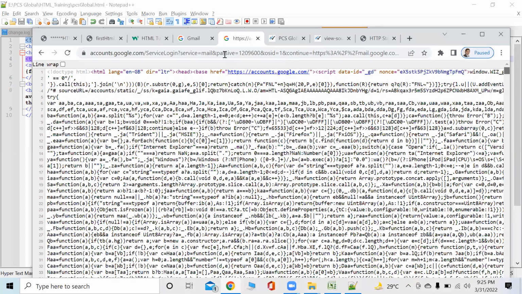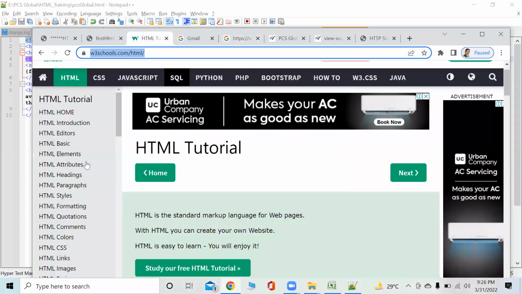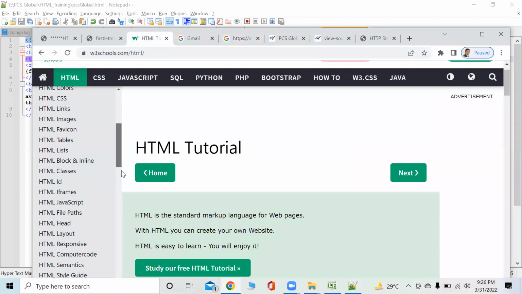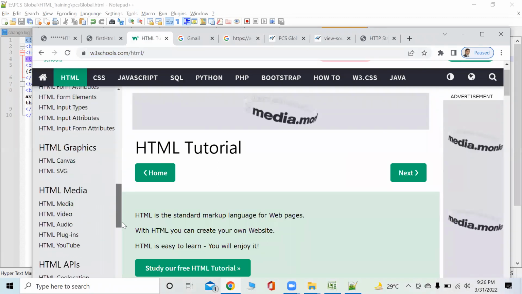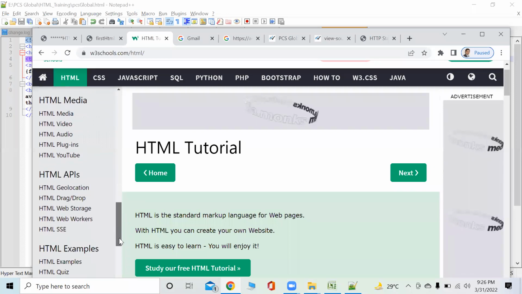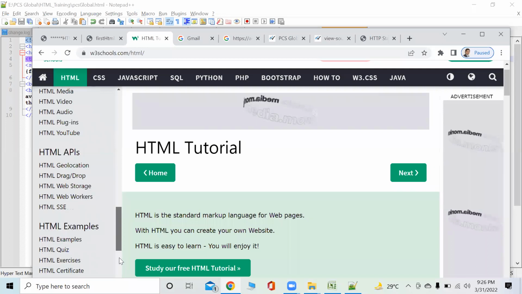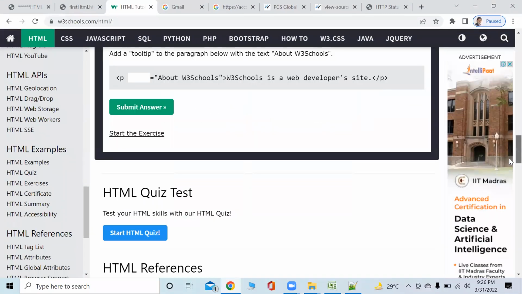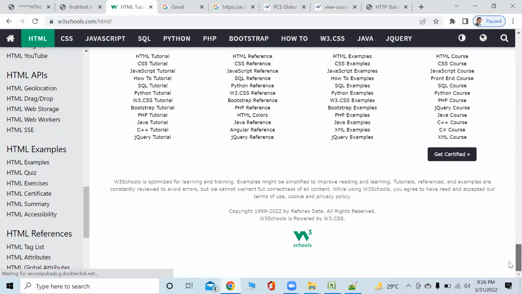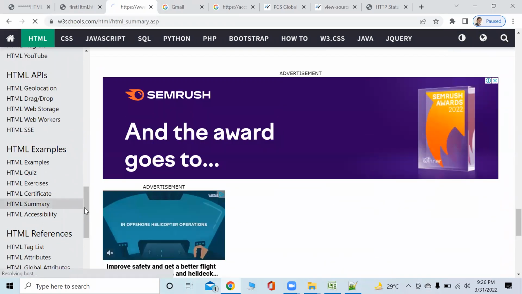So for that you need to understand the basics of HTML, these tag libraries. You read these tag libraries and get back to me in the next class. We'll be discussing whatever doubts you have by reading this. And this is so beautiful: if you go to the extreme end, there is something called exercise.